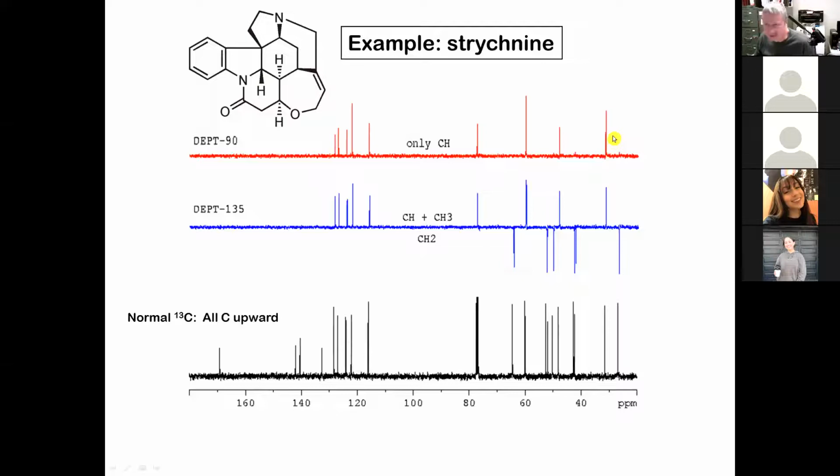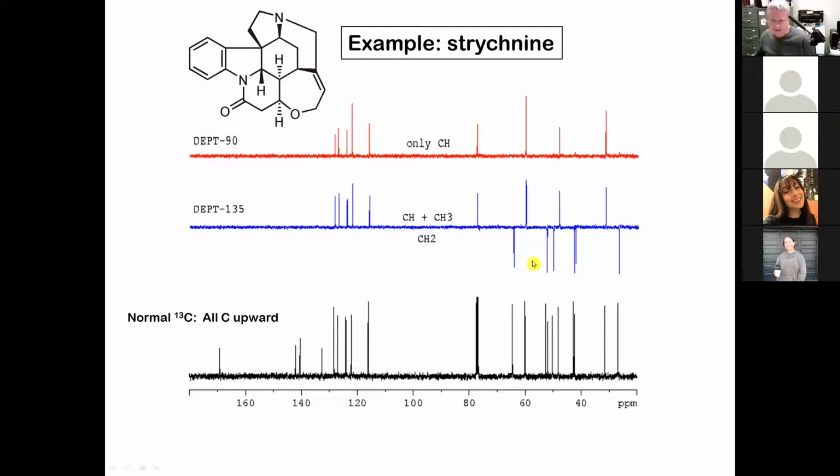The last one's doubled. I think it might be doubled, somebody said in the chat. It looks like a little doubled. Probably doubled. But on the bottom are CH2s. How many CH2s do we expect? 1, 2, 3, 4, 5, and 6, right? Let's see how many we got. 1, 2, 3, 4, 5, 6.